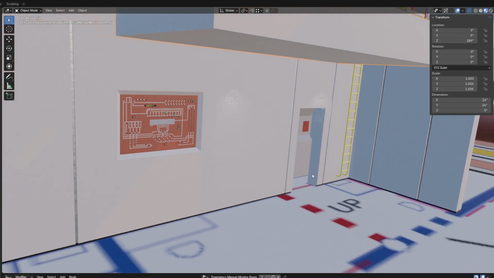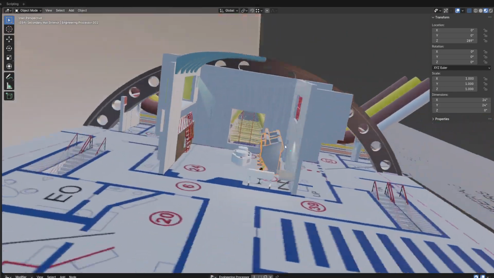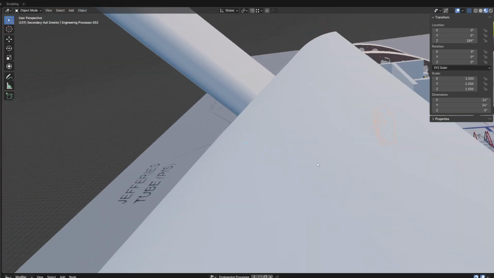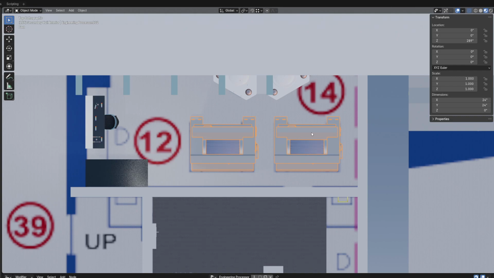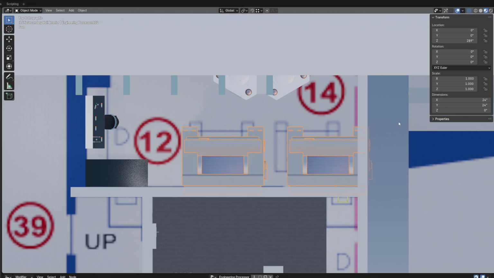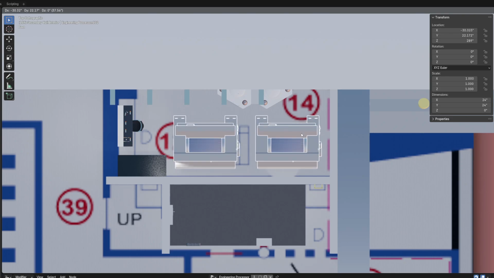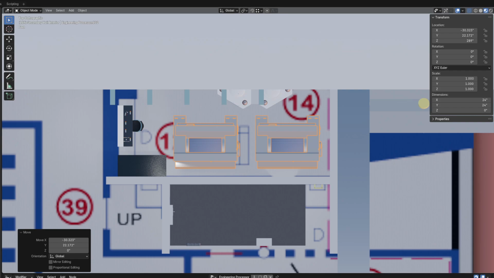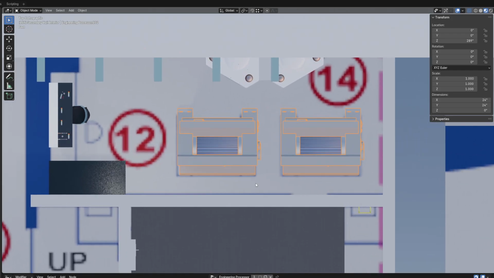One slightly awkward thing is this door opening up directly into the back of these big units here. One thing I had to do, and I had to do this on the primary hull too, on deck 7 I believe, is the size of these that I had best estimated was bigger than what we see here. I think these are scaled down to about 80% of what I had originally built them at and how they fit into stage 9. So that's how big those are at full size. But you know, just punching in a number here gets them down to a size that aligns with your blueprints.